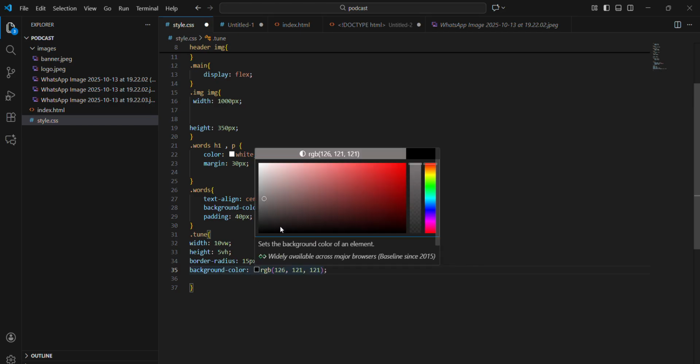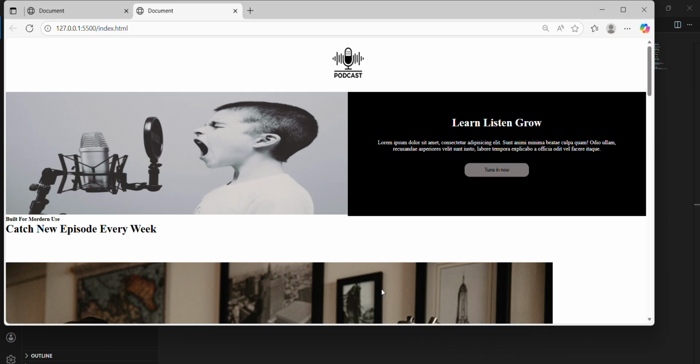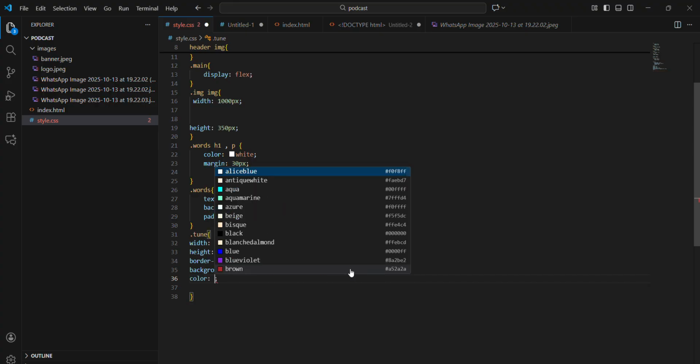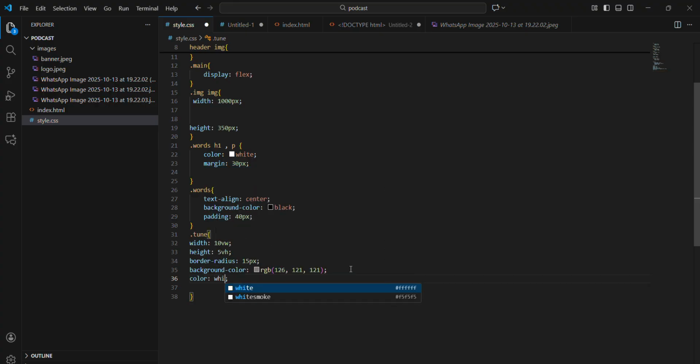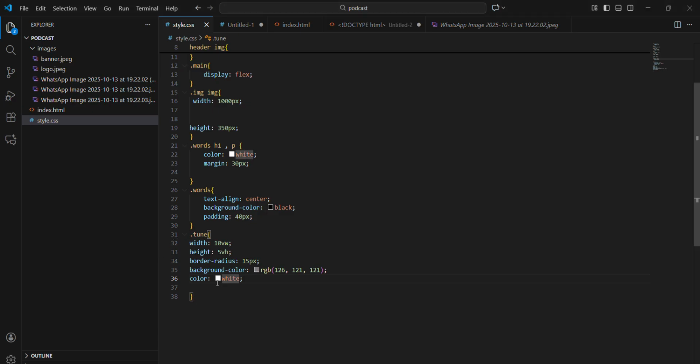We shall choose where gray is. Okay, and also the words are in white. To give the words color, just call the color element and give it white. Now this part is done. Let's go to the next part, designing our section.